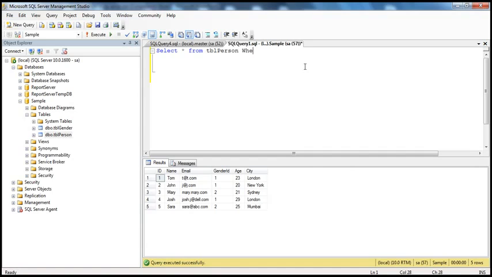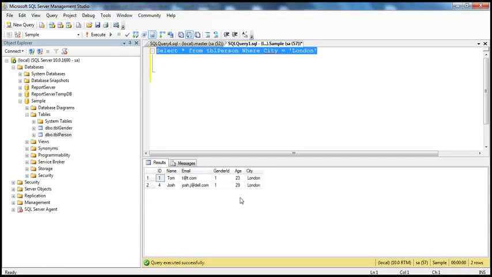You use the where clause and you specify your condition in the where clause. So what's your condition? I want all the people who are residing in the city of London. So London. What's going to happen, this expression will return a true or a false. If it returns true, then that record is selected for the result set, otherwise not. So there are 2 people living in London, so when we execute this query we should get only 2 records. And you can also, we'll talk about that in a bit anyways.